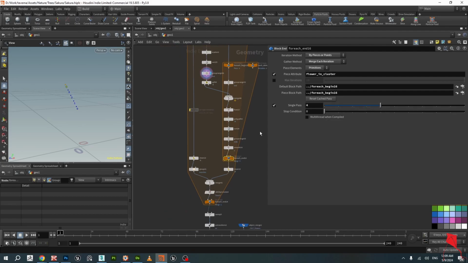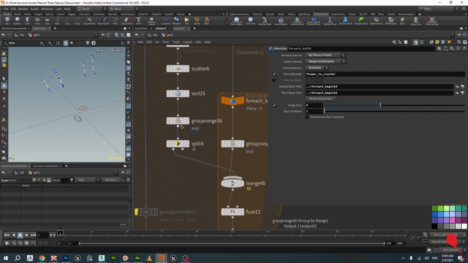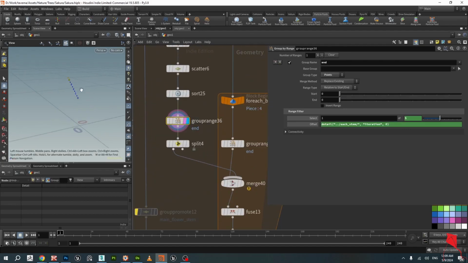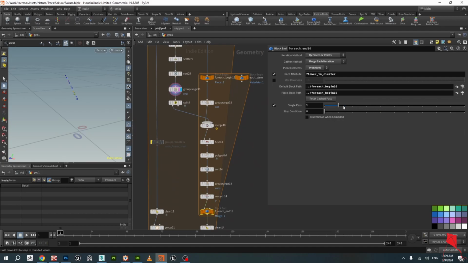So for each of these incoming small stems, according to their number, 0, 1, 2, 3, 4, each one of them will be assigned one of the points on this line, as you can see again in here. And if we remove this, by default, the last one is selected.